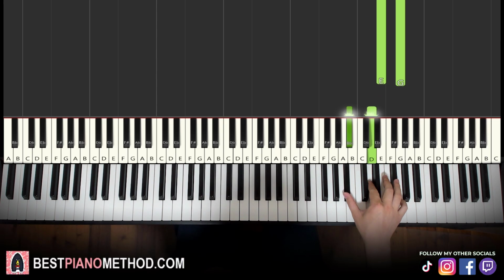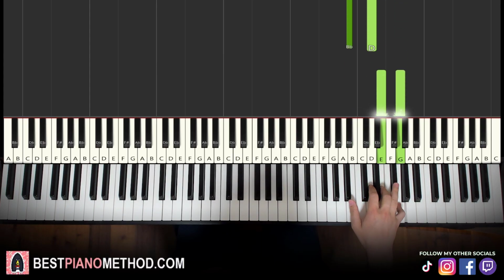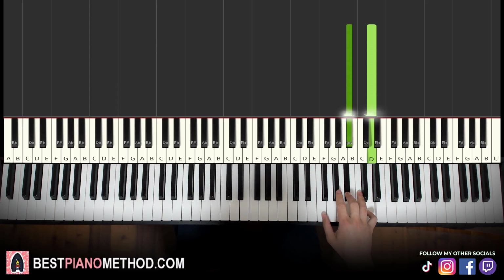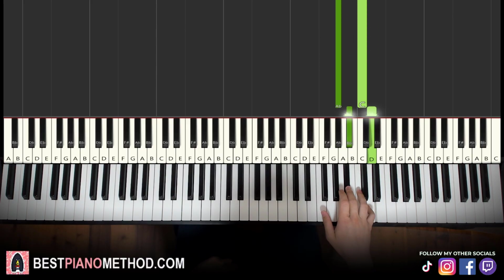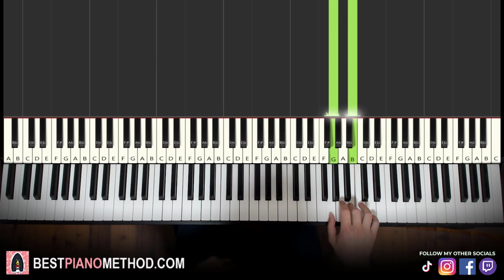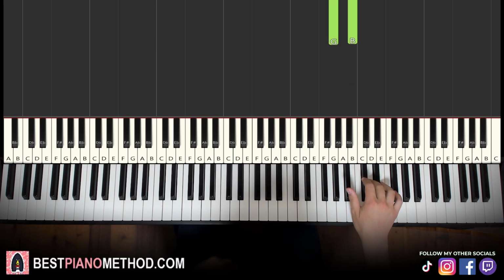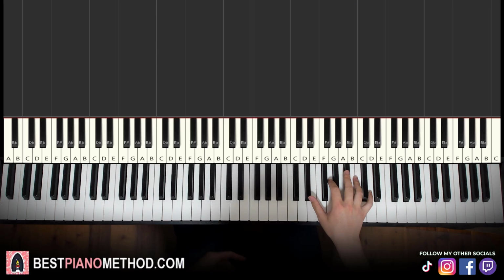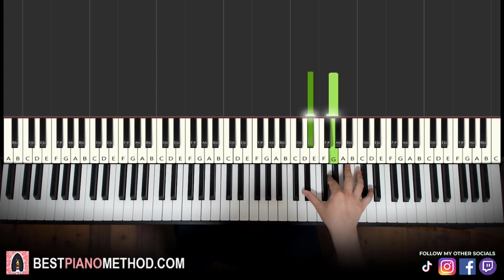So it goes B flat, D double note, and then same E, G double note, and then B flat, D double note, and then goes A flat, C, B flat, D, and A flat, C again, and then third time, and then fourth time, the last note, it goes to G, B double note. Yeah, and then it just goes back and repeats itself back to the B flat, D, and then back down to the last and also the first chord, which is E flat, G.